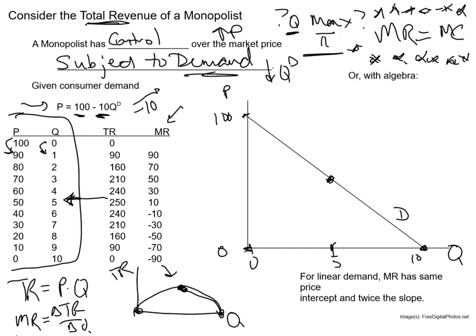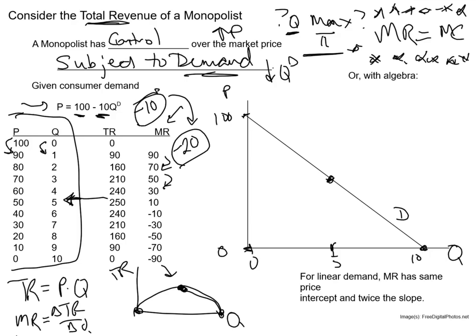What is the change from one line to the next of the marginal revenue? Every time that quantity increases by 1, the marginal revenue value is doing what? It's getting smaller and smaller. By how much? By 20. Marginal revenue is falling by 20. Negative 20 is twice as large as negative 10, right?